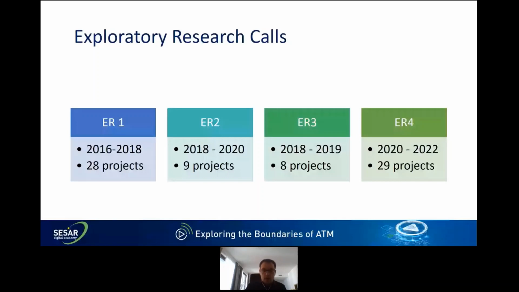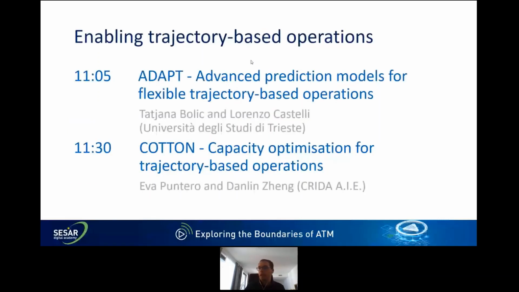Today, we have two presentations out of the ER3 call. These projects recently closed and now have the possibility to give you an overview of their results. We have the projects Adapt and Cotton. They both worked on new ideas to support trajectory-based operations.